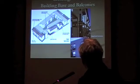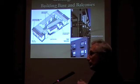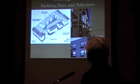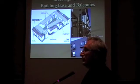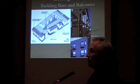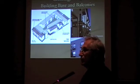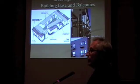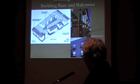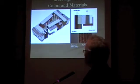The only place the garage is visible is on the back, so you don't see that at all from Martinez. We also have what we're calling porches along Martinez, where we bring units down to grade in front of the garage, so you don't have a garage as you walk along the street. And then we have a little entry patio, I guess you call it. Because of the ADA concerns, we're not raising those up because we have a 100% accessible building. But it makes a little sense of entry, and then above it is a deck. I'll get off these, and you'll see more eye-level stuff.